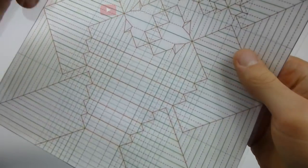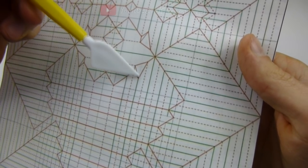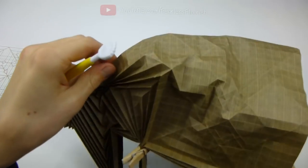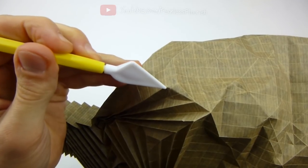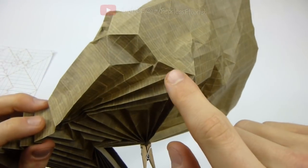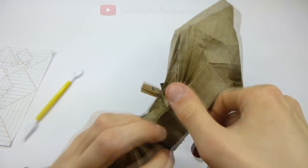So that is this part. So here, valley fold, mountain fold, mountain fold, valley, valley, mountain fold. So we'll do that. So again, the valley fold, mountain fold. We need to push this part inside. So like that. And then the mountain fold, mountain fold. So again, we'll do the exact same again on this side.